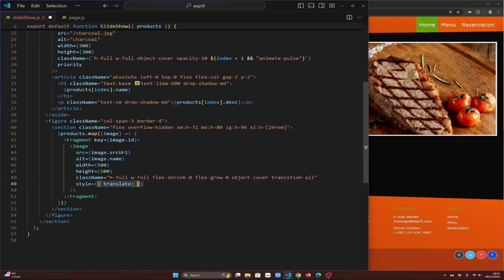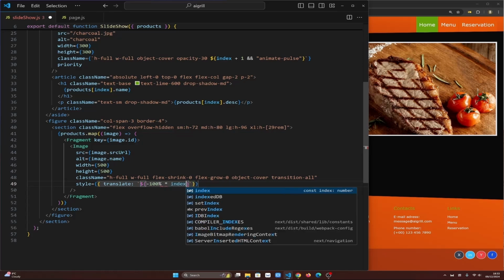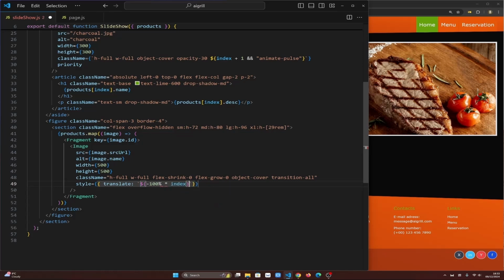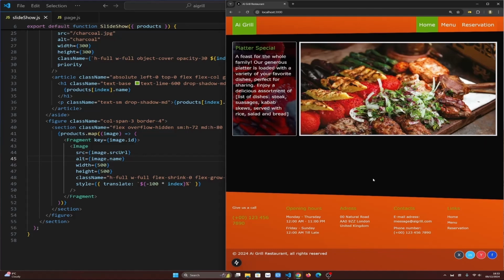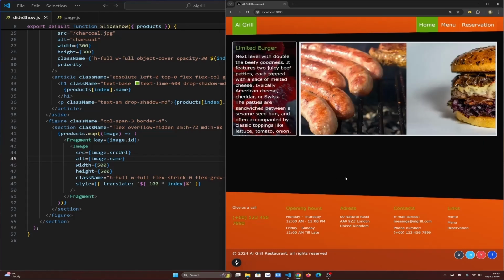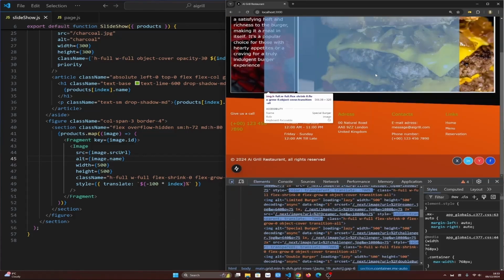I want to translate from left to minus 100% times index, and I want a percent. I made a mistake, I want the percent here. And now, as you see, every 2 seconds the image moves from right to left because it translates the image and shows you what's happening.